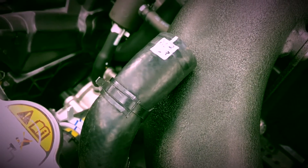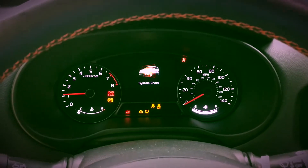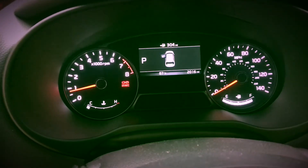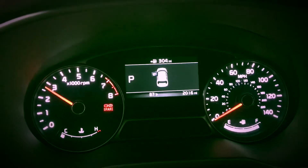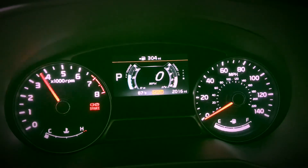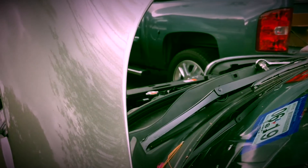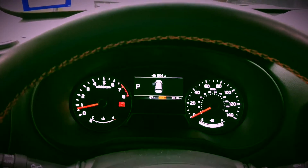Let's go ahead and start her up and make sure I have no check engine lights — which I shouldn't, because there's nothing monitored out of here. So we've got everything installed. No reason for a check engine light because this is not metered air coming through here. I'll turn my AC on — it's a little hot in my car — and let's give it a little gas and see what happens. Very nice. So I definitely have a blow off from that recirc valve, which is pretty neat. I don't know if y'all can hear that — let me see if I can get a better sound clip here. That's pretty neat.